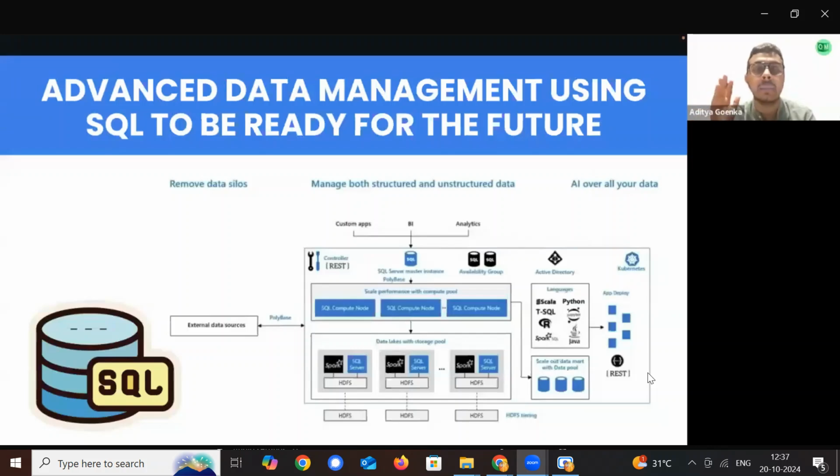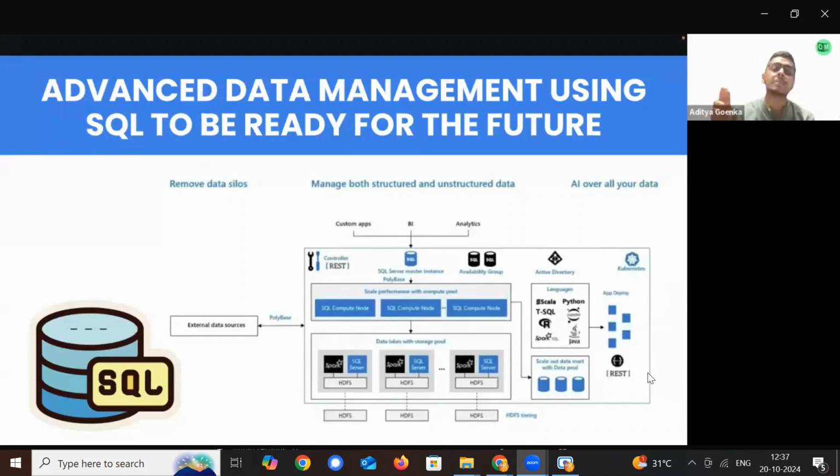Data is something that companies would be fighting for. And in order to protect and manage a company's data, HRs or these companies are ready to pay a heavy salary to structured query language people, or people who are SQL experts, because they'll be able to manage a company's data.